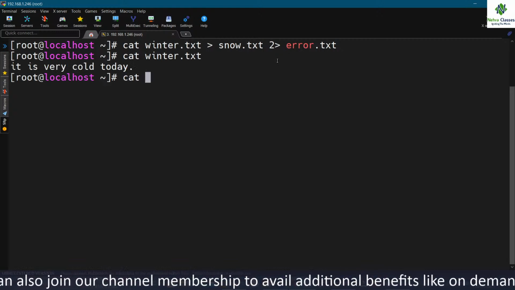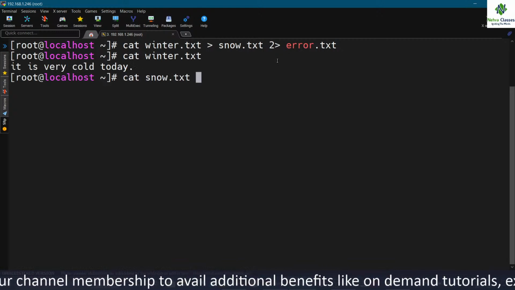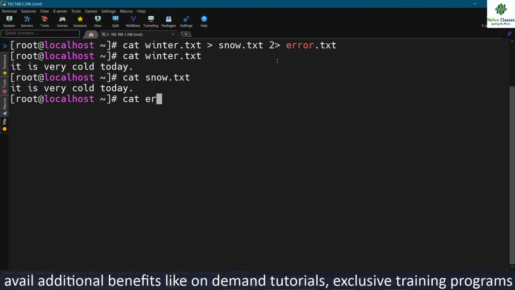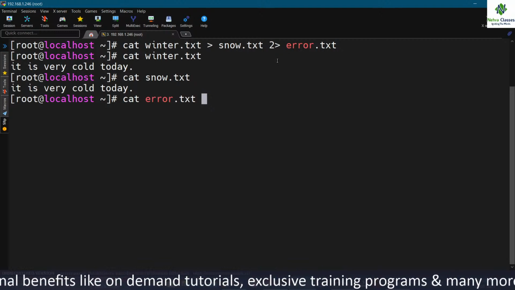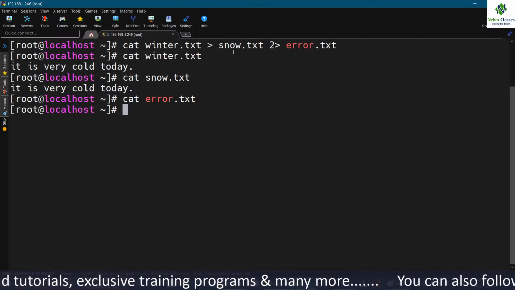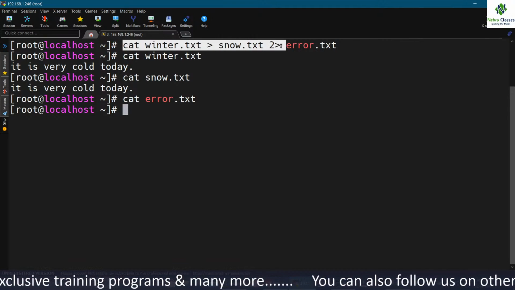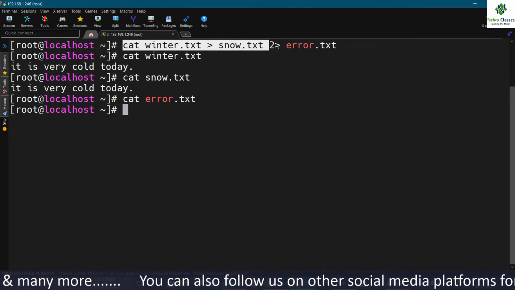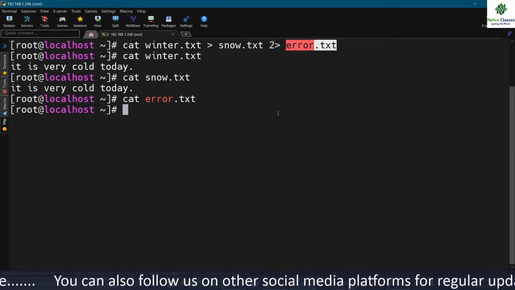You will find the same in snow.txt, because it copies the same data there. But if you open the error.txt file, this time you will not find anything there, because the previous command was executed successfully and there were no errors present in the command. If some errors had been there, it would have copied the errors into this file.